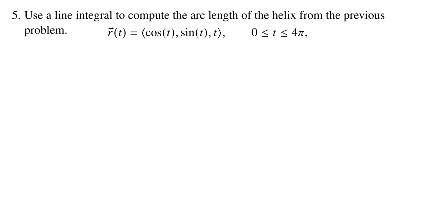So it's asking you to use a line integral to compute the arc length of a helix, and the parameterization for that helix is given down below here. Maybe we give a name to this curve, we could call it C. But the parameterization is actually what we need, and we need to know how do we use a line integral to compute the arc length of a curve.